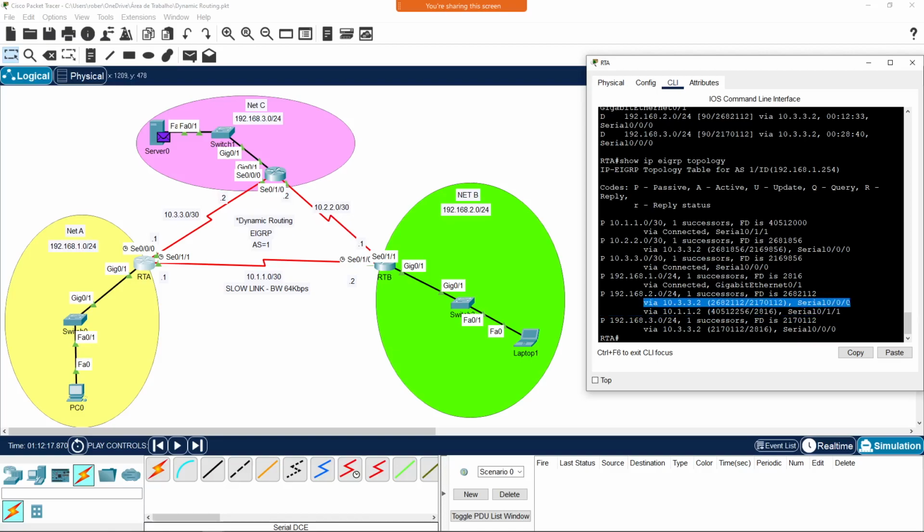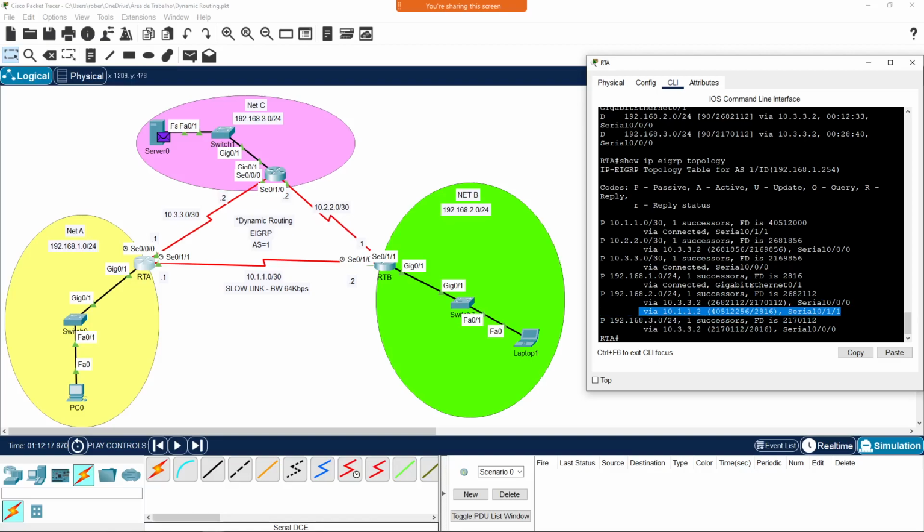And because this is the best route, it has the lowest metric. So check it out. The metric here is this, and the metric here is this. So the lowest metric is the best one, and that's why this is the one that is actually in the routing table. Now, this one is a backup route.